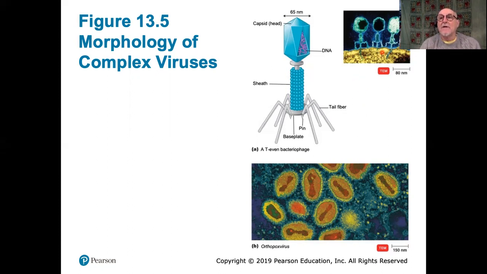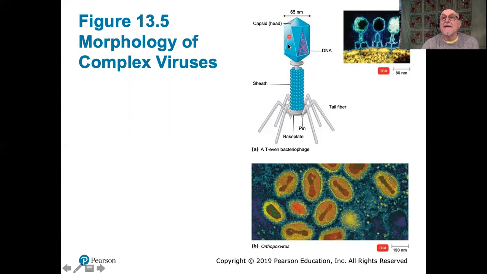So here's an electron micrograph. This is showing these complex viruses attached to the outside of a bacterium. Here's the bacterial cell wall here. Here is the virus. You can see the icosahedral head. You can see the sheath there. And then these tail fibers here. So this is the most cunning mechanism, because what this is, in fact, is a little injection syringe.